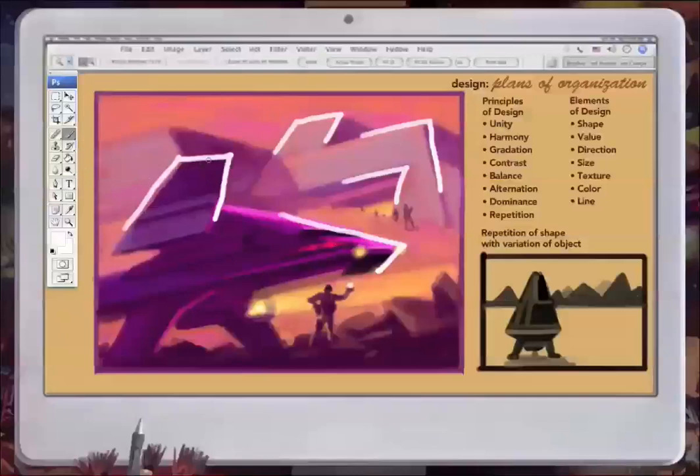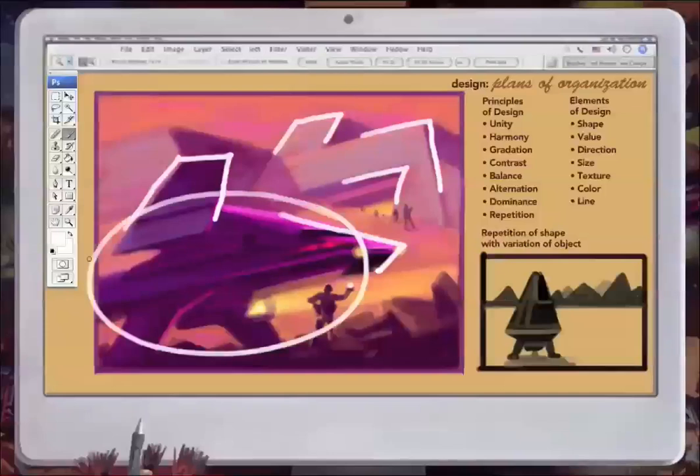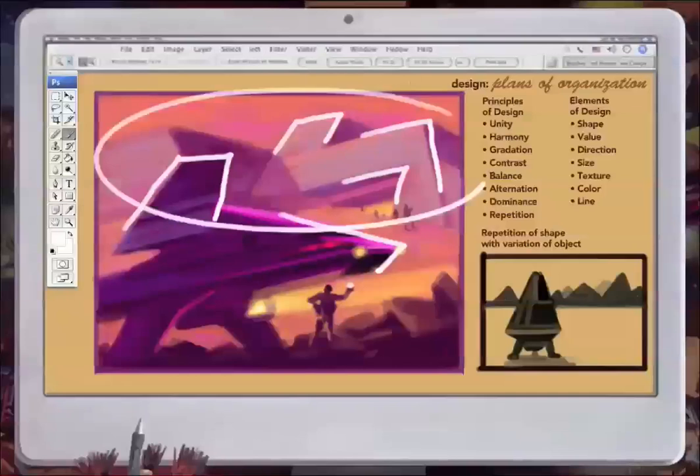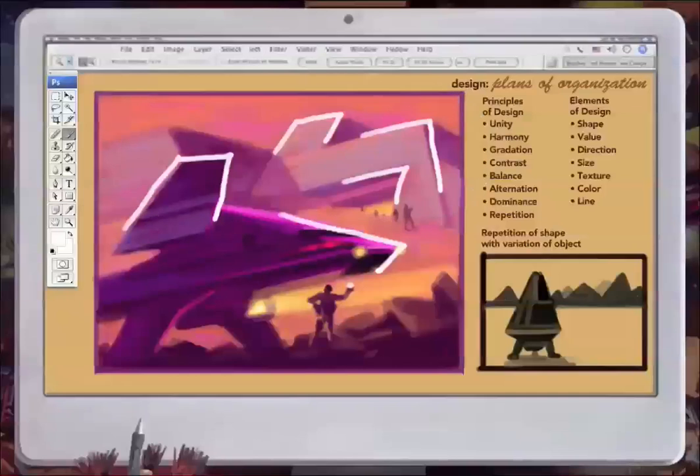So there are angular shapes in the spaceship, and there are angular shapes in the building. Therefore, the same basic kind of angular shape in the spaceship has been repeated in a different object in the background. So the plan is repetition of shape, but change of object.